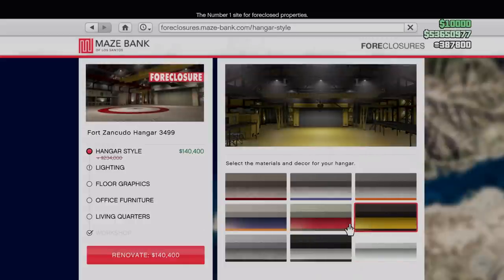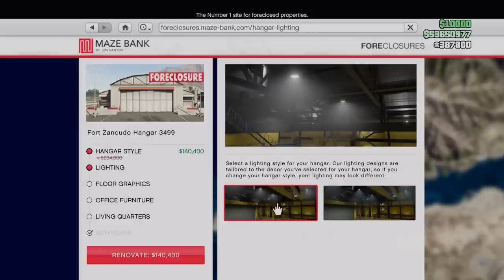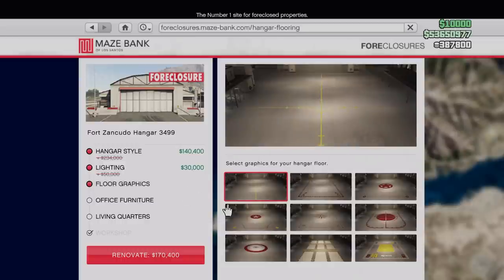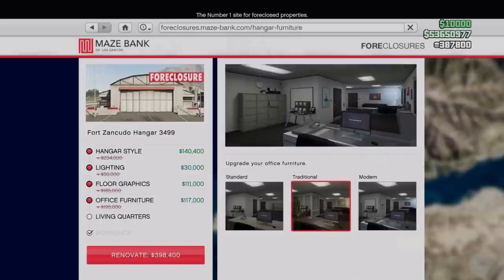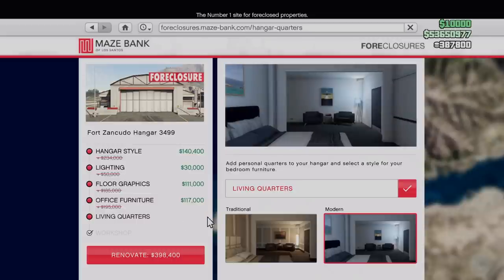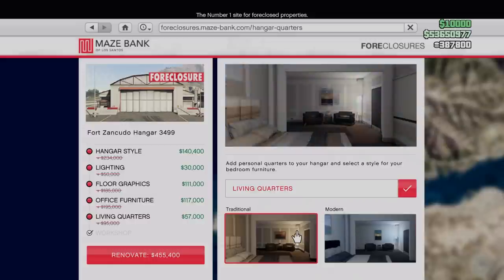I really do recommend it to anyone that's inside the Fort Zancudo area, and the renovations are on sale along with that, so you guys can style it out if you want. You guys can change the lighting, get floor graphics. The only thing I really recommend you actually go ahead and get is the living quarters. I think that's one of the most important things for this, and of course the workshop. So hopefully you guys take advantage of that sale so you guys can have an extra business.